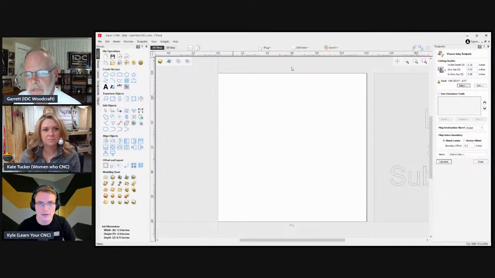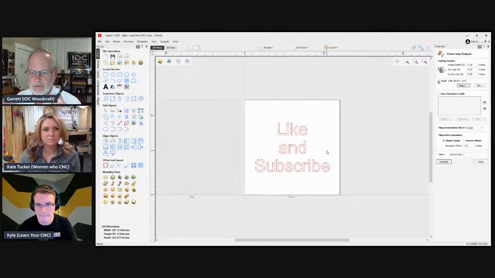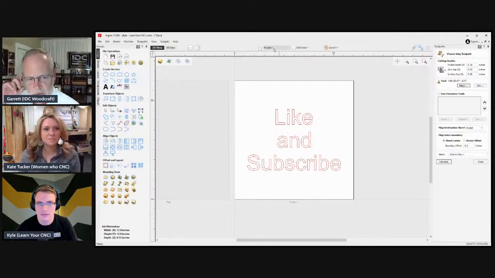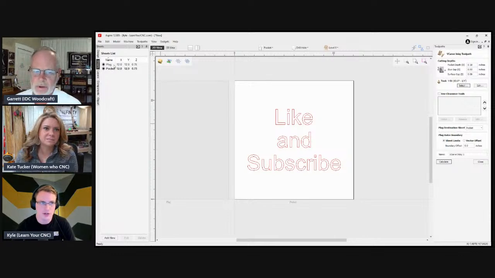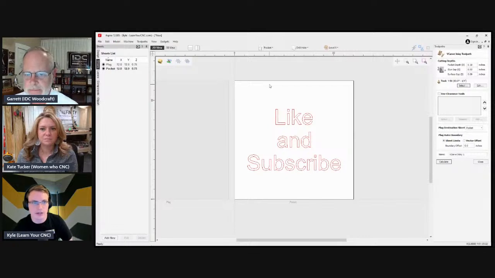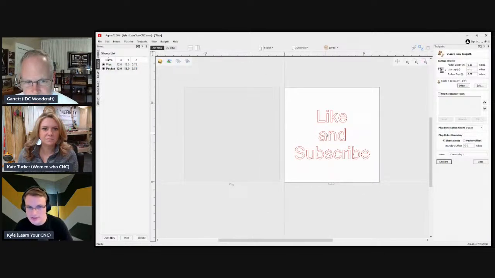Just so you know, just in case, I can't see it when he clicks the drop down. His drop down does not show on my screen. So when he's clicking up top and it says sheets or layers, I can show it over here too. What happens is it's opening up a menu and he's making selections in that menu. Sorry about that, I didn't know that wasn't showing. It's over here on the left as well where it says sheets. We have plug and pocket. You can make those different sizes as well if you want different materials.